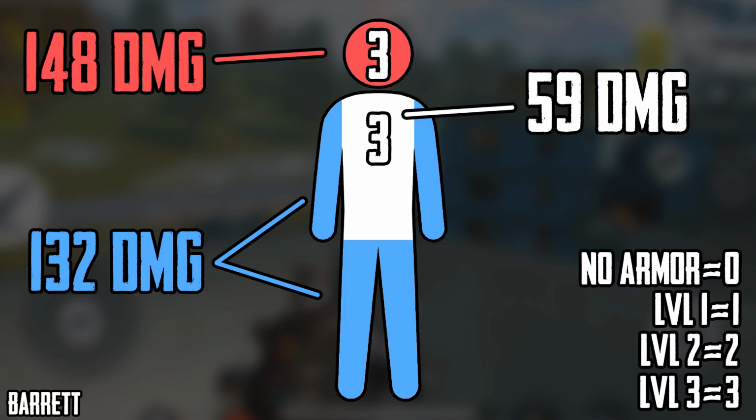So if you notice, out of all the armor, so level 0, so not having any armor at all, level 1, level 2, and level 3, if you shoot someone in the legs or arms, it's a one shot. So the most unique thing about this gun is that no matter what armor someone has, if you shoot them in the legs or arms, it's gonna be a one shot. So with most snipers, you would want to aim for someone's head, but with this gun, you just need to aim for their arms or legs.